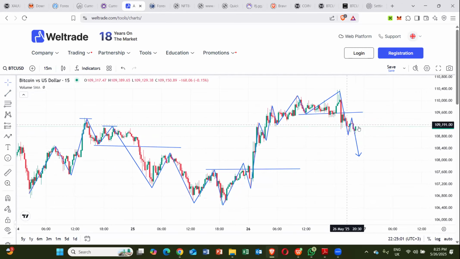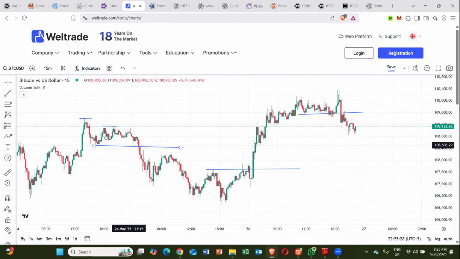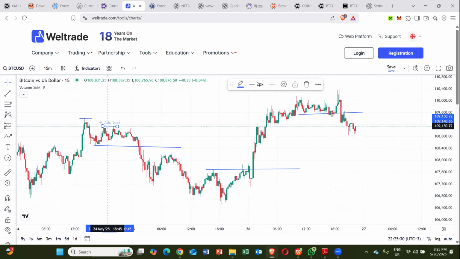Now, you see this one that is happening now. It may either from here go up to break this high, or the market will continue to go down. But you won't be able to tell completely what the market is doing next. So what we do here is we work with previous data, all right? The previous data I'm talking about now is these higher highs, higher lows, all right? You want to see change of character and all of that.